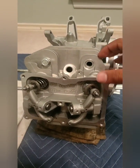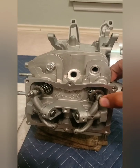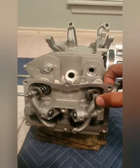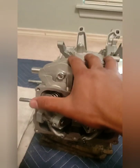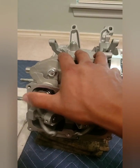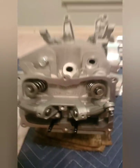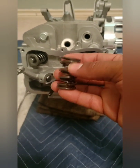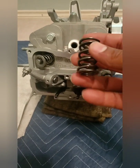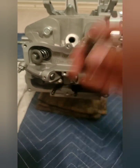I got these checking springs right here. I just went to Lowe's. It's some kind of door, screen door spring or something like that, but it works good. I have my valve lash set up at pretty much zero lash with these checking springs. I do have my dual springs here from NR, so I don't think I'll have to worry about valve float. I'm not going to be spinning it that fast, but I do have my dual springs here.